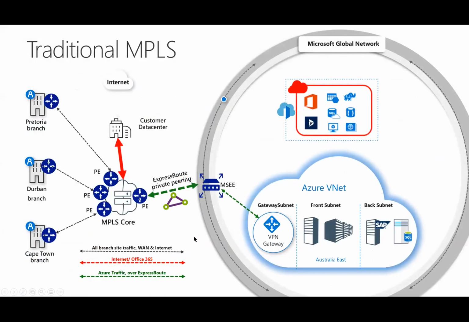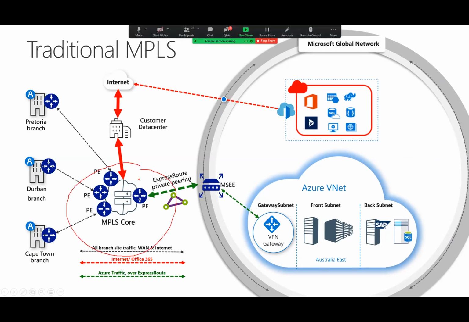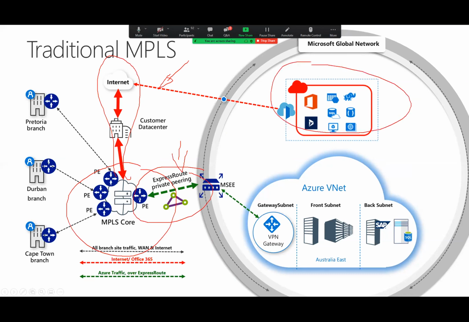Traditional MPLS, just to speed up a bit, you would be talking over an MPLS core. You'll have a single, typically a single egress to the internet. And if you want to go onto Azure, you'll have a single ExpressRoute. Nice, but it's the old way of doing things. Single points of failure, this side, choking or hairpinning on the internet to hit our services.